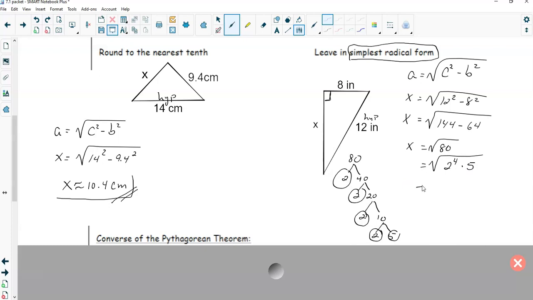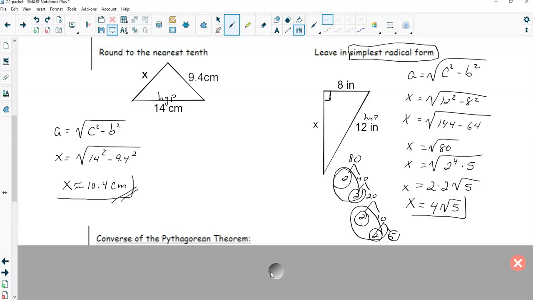Okay, so now that I have that, I want to see how many pairs. Notice I have a pair of 2's right over here. So I pull that out. I got another pair of 2's right over here. So I pull that out and place a multiplication sign. Remember, we're multiplying. Now the 5 does not have a pair, so I'm going to leave that like in prison, right? Remember that? So now all I do is resolve it. So x is equal to 2 times 2 is 4, square root of 5. And that would be my answer.